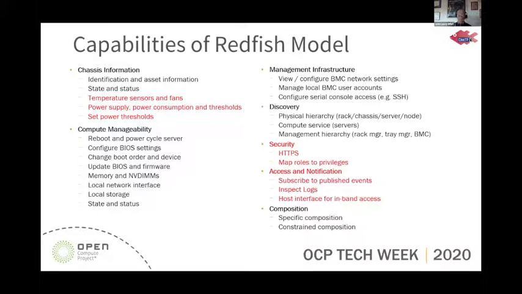That's why we have all these collections everywhere, so we can enumerate the collections in the model and associate relationships between them. Because it's HTTP, we can take the HTTPS model for security. We also have roles and privileges, and an asynchronous method of getting events. So you can subscribe to events that are generated asynchronously by the Redfish service.